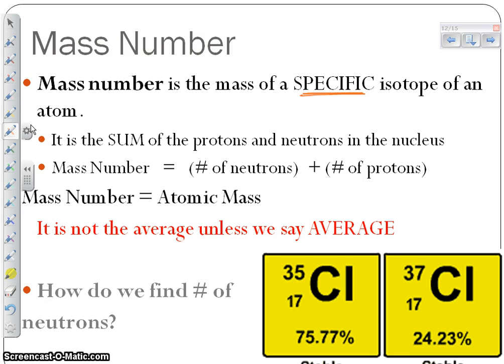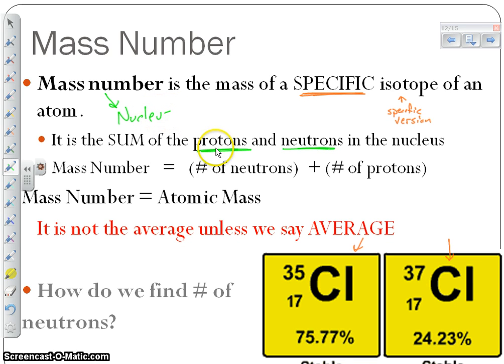When we talk about the mass number, however, we are talking about the mass for a specific isotope. And when I say isotope, I just mean a specific version of that element. So in this case, chlorine 35 is one specific version, and chlorine 37 is one specific version. These are 2 different isotopes of chlorine. So in any case, your mass number is going to end up being the sum of the protons plus the neutrons, which means your mass number is just what's in the nucleus.